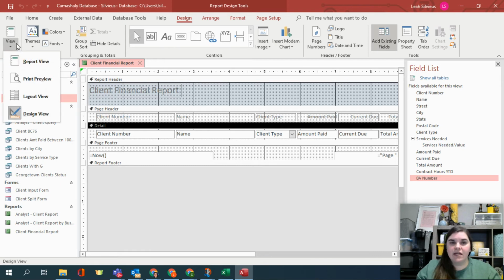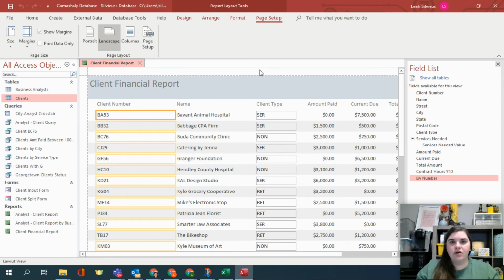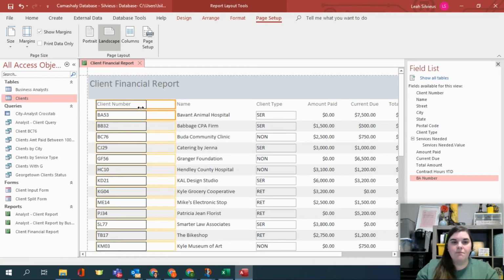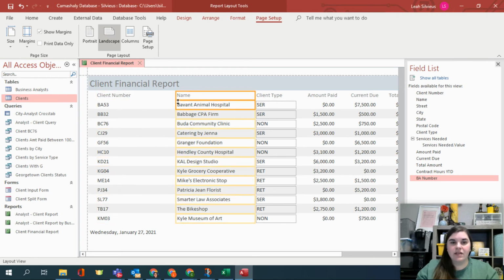The easiest way to edit this, though, is in this layout view. This is actually in the past 2 versions of Access, they've added this layout view, and it's great because it shows you what it's going to look like and you can make changes. So for instance, we can grab the client number and hold shift and grab the label up at the top and make that column quite a bit shorter, or in width-wise, or quite a bit smaller, and then grab like the name.